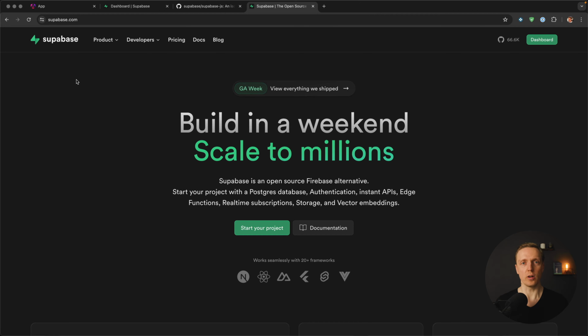And if you don't know, both Firebase and Supabase are SaaS solutions, which means a service that you can use in order to implement a backend for your project in an easy way, which actually means you just need to take some client-side framework like maybe Angular or React, and you don't need to know anything about databases or creating your data, and these services will do everything for you in an extremely easy way.